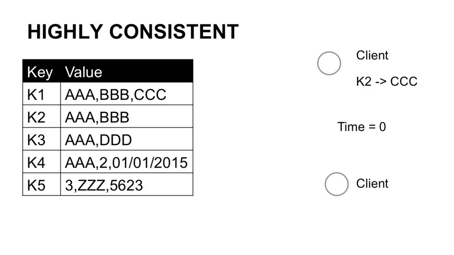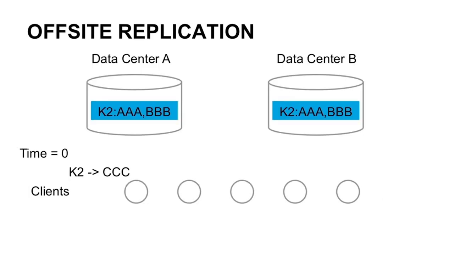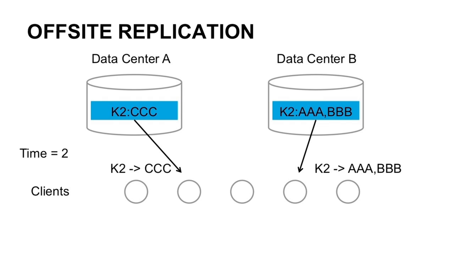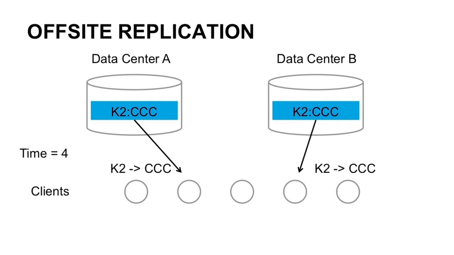It is important to note that a single Accumulo instance is considered highly consistent, meaning that after a write to a key value pair in a table succeeds, all subsequent reads of that key will reflect the updated value. But in a replicated system in which clients are allowed to read from either the primary or the secondary, it is possible for a client to read from the secondary after a write to the primary has succeeded, but before that write has been replicated to the secondary. In this window of time, two clients may get different values for the same key, depending on whether they read from the primary or secondary.